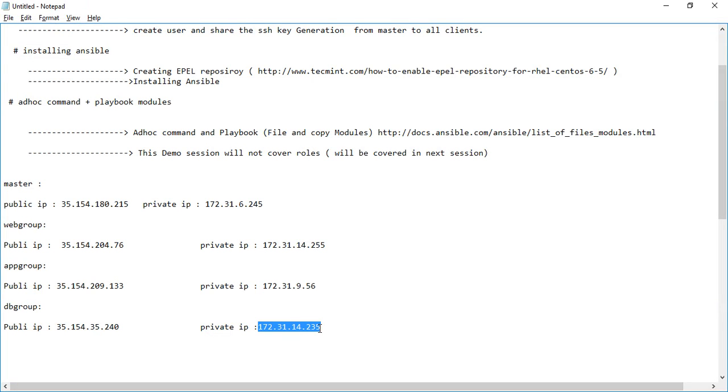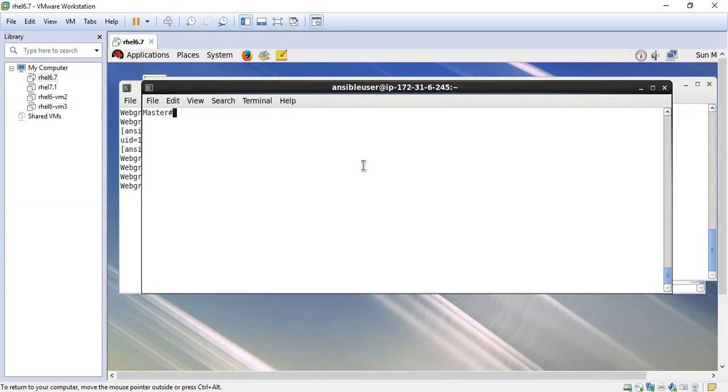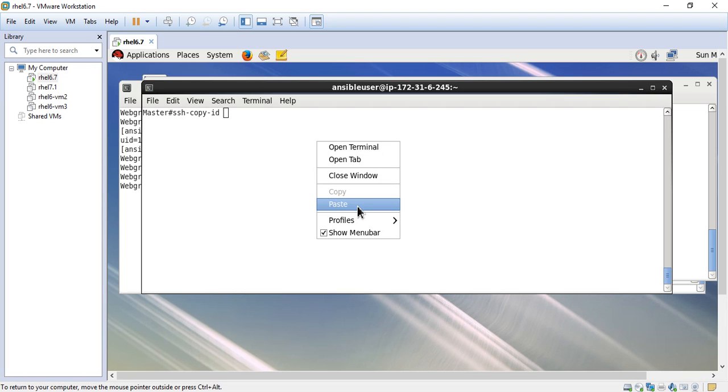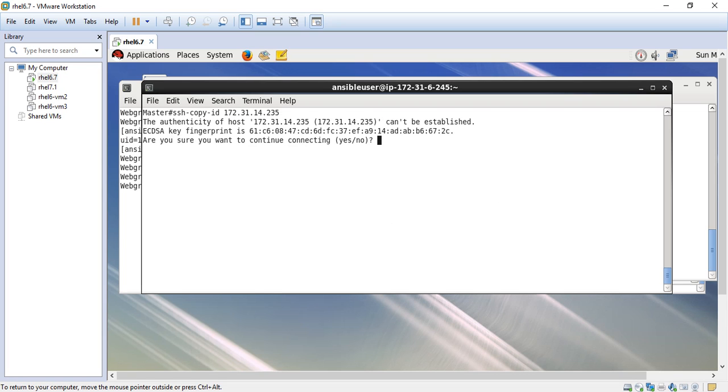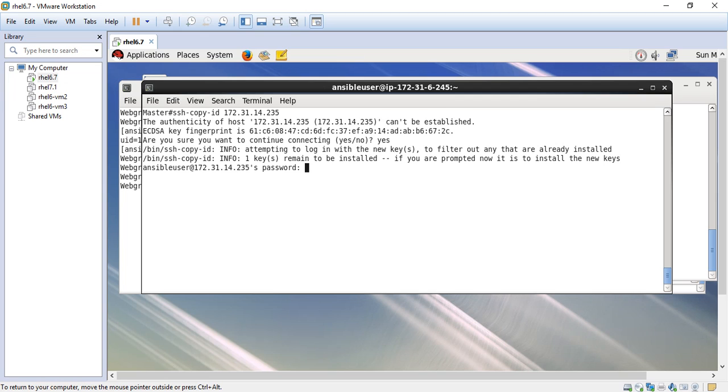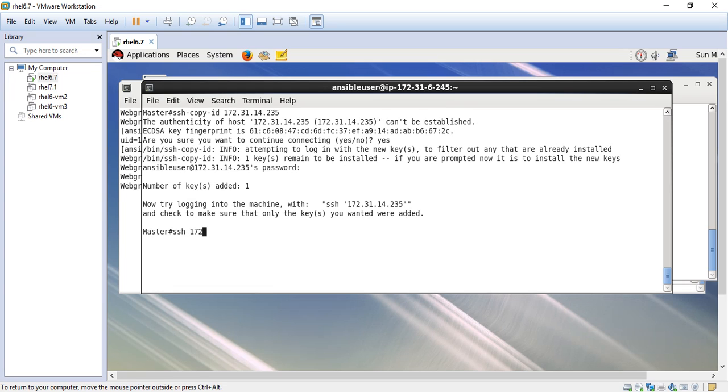We'll copy it, ssh-copy-id, and paste it. Yes, it is done with the password. We'll test the connection to the DB server, 172.31.14.235.